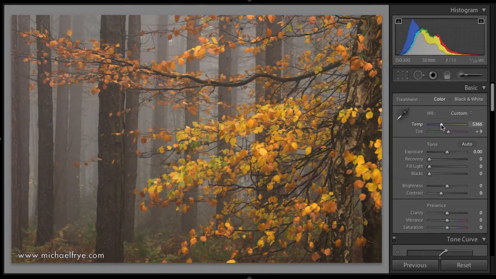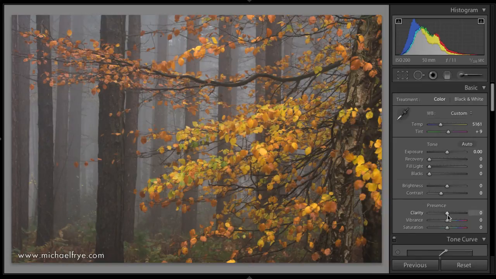If we go to the left, we can make that fog kind of blue, which sets up a color contrast, but I think that's kind of too much. So somewhere around 5000K seems to be the sweet spot for this. I ended up about 5100 or so, which leaves the fog just ever so slightly on the blue side, not quite neutral. And that gives it just a little bit of a color contrast between that slightly cool fog and the warm yellow leaves over here. You could go a little bit cooler than that and set up even more of a color contrast depending on taste, but I kind of liked it about there or so.